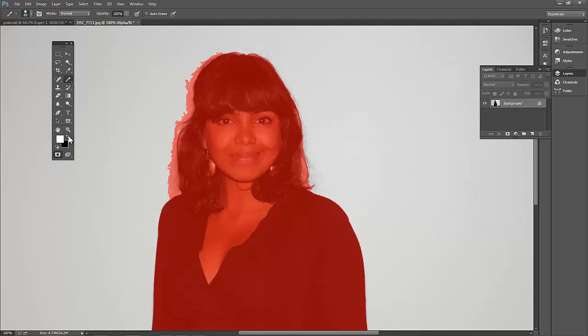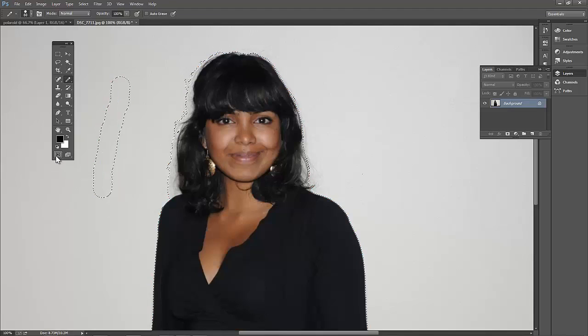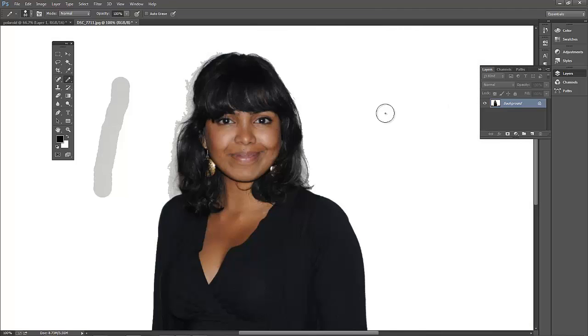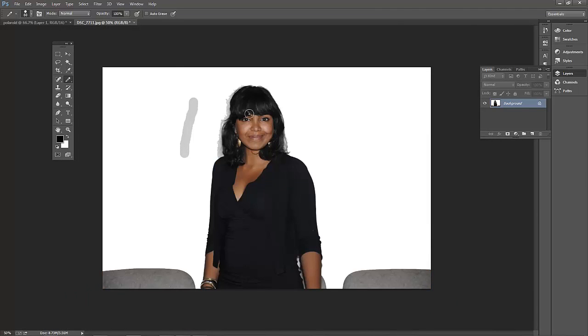Right here, if I hit this little arrow, I can change between white and black. For example, if it's black, it's going to add quick mask mode. So when I go back, you're going to see that this has been removed. So if I was to cut from Namali, you're going to see that that area still remains, but all the other white is removed.